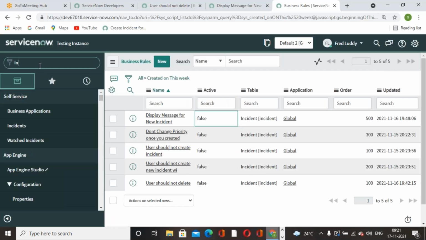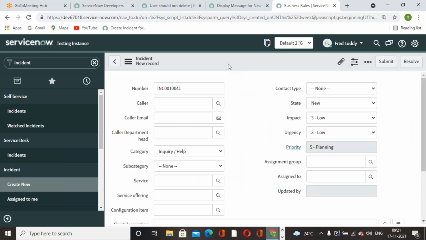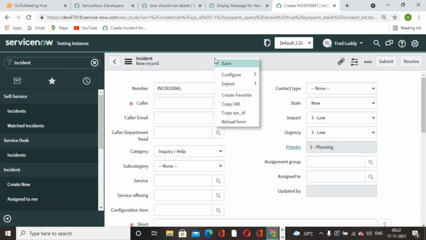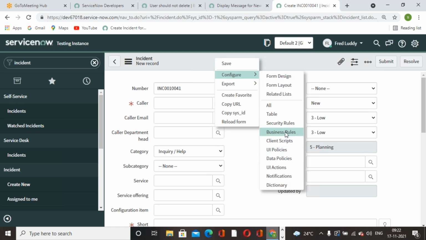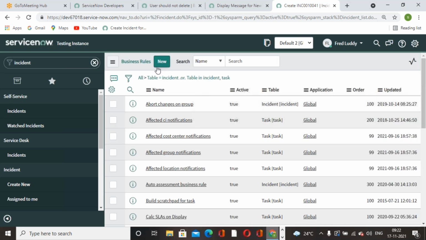Navigate to incident, create a new business rule, configure, and business rule. Create new one.